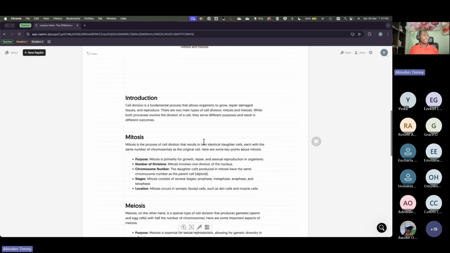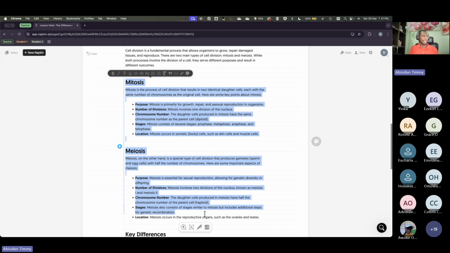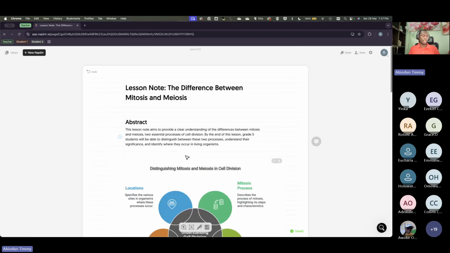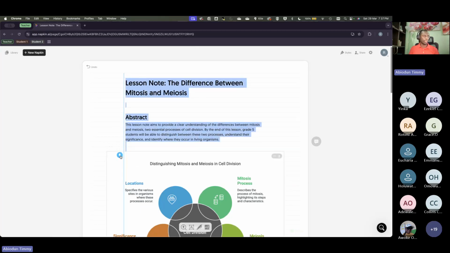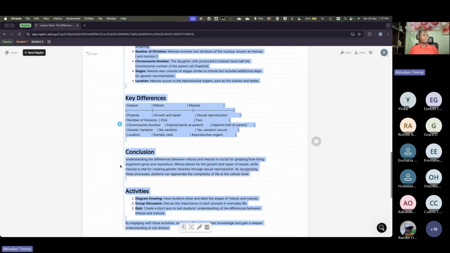Now I can decide, okay, I want to merge these two together. You just need to highlight it. You can do one section or you can do multiple sections. Actually, you can also do everything by just highlighting all, and you will see that the Thunderbolt icon reflects everything.